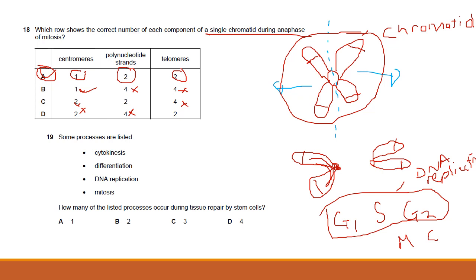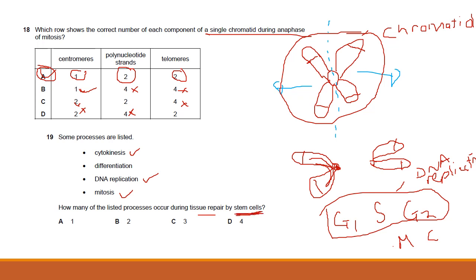So DNA replication occurs during this phase. So you know that for mitosis to happen, you have DNA replication. For tissue repair to happen, you need mitosis. So DNA replication happens, mitosis will happen. Because the cells have undergone mitosis, they would also undergo cytokinesis, which means they split into two cells and generate new cell membranes and so on. So cytokinesis will happen.